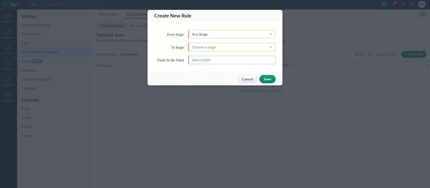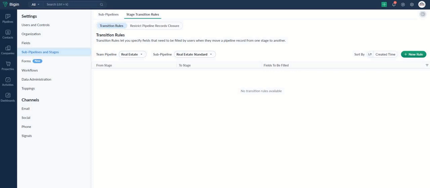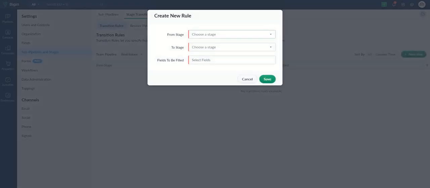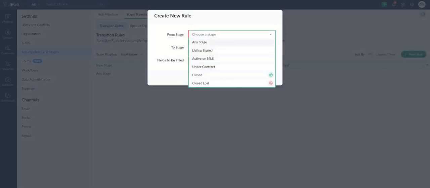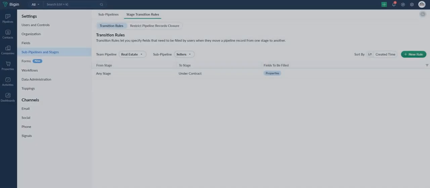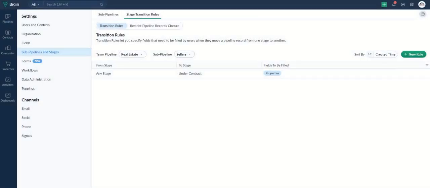So if you add another field, for example, from the standard fields that we set you up with, you could add it at a particular stage, right? And then be reminded, right, as you move them throughout your pipeline by using this feature. Okay, and of course, don't forget that we always have to first select the sub pipeline that you refer to. So then, as you can see, the stages here are based on the sub pipeline that you select here. Okay, and once you click on that, you select it, and that's basically it.